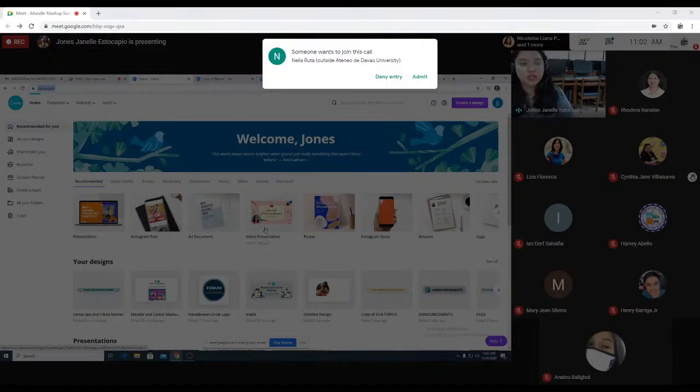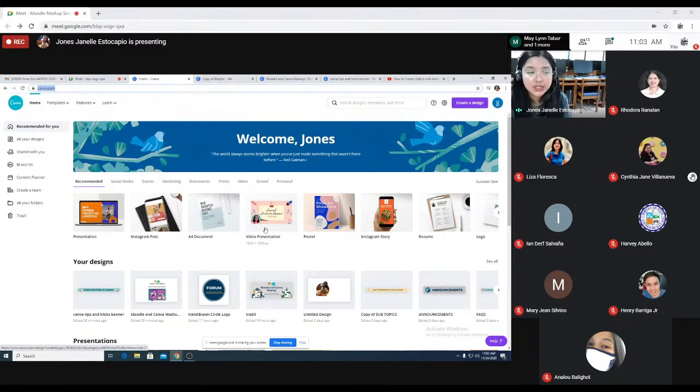But okay, so here, if you're not seeing exactly the same, it's okay because you're using Canva Education and I'm using Canva Pro. It's not exactly the same, but the functions are very much the same. However, they have different names for it. So instead of create a team, you could still create a team, but at the same time, meron siyang create a classroom for Canva for Education. But other than that, the functions are basically the same.